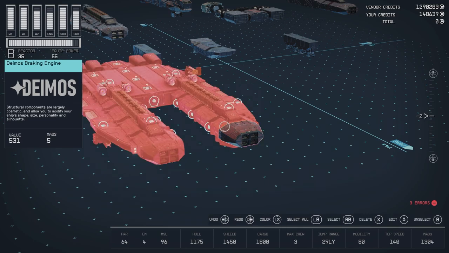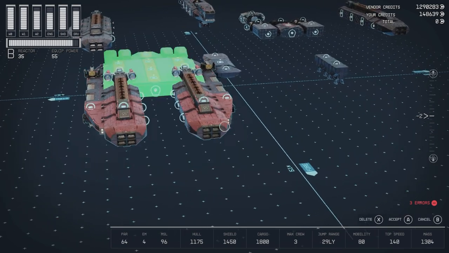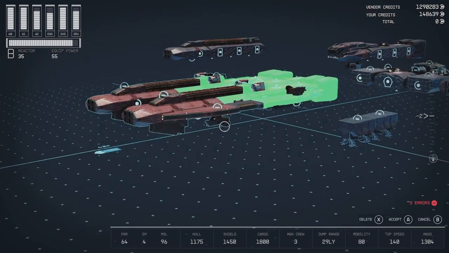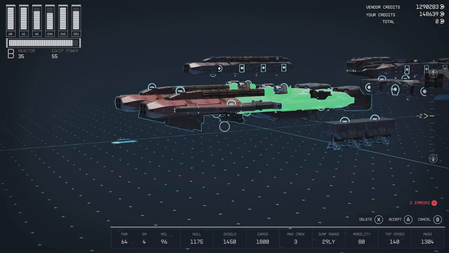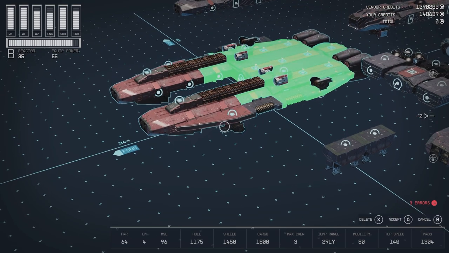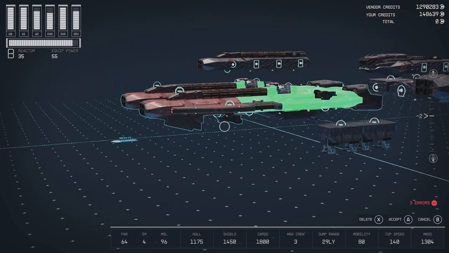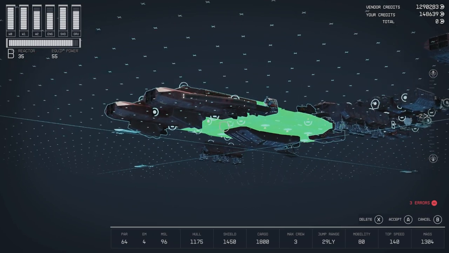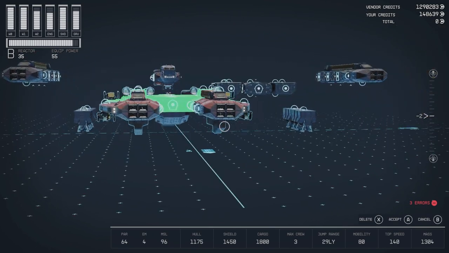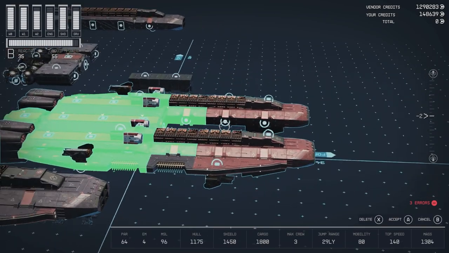And if we select all of this, we'll be able to place this so that the middle compartment of our cargo hold is where it will come up. So if you have the belly lined up with the front, that is exactly where you want it.